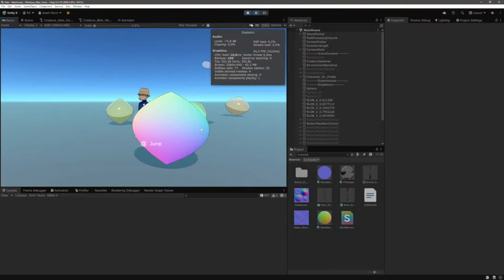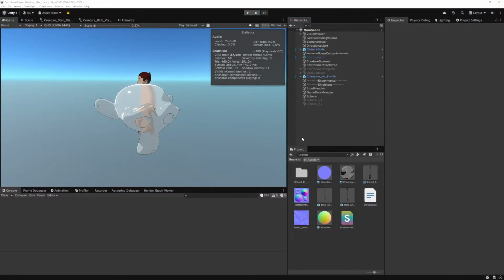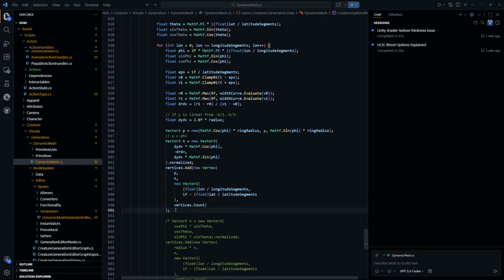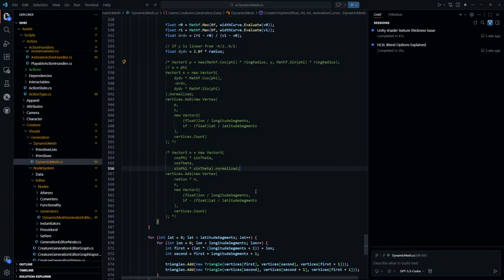And we can check how it looks with the UV sphere by commenting this out and adding this. So position is not calculated like this in this case, but instead just radius times n. Although cos ring, yeah.